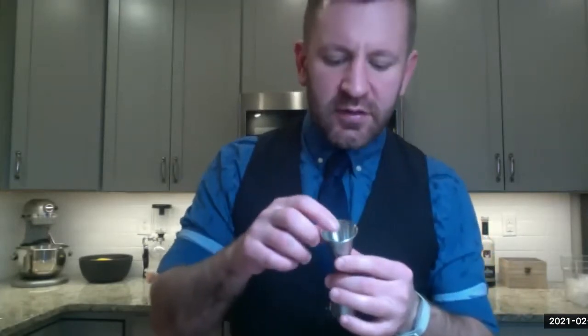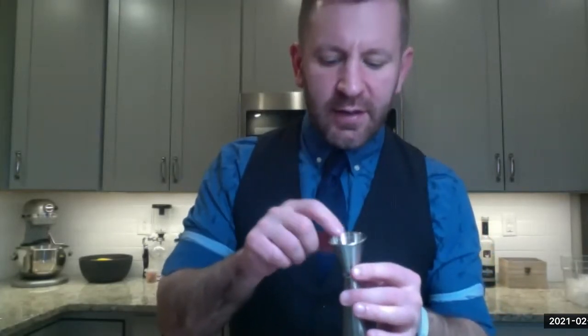Cheers, everyone. Let me check the chat, see if there's any questions. I have a question here about the ounces on the jigger. So it depends on the size of the jigger that you have. This is a Japanese style jigger. This is the one that comes in the kit that we are selling. The smaller side of this is 1 ounce, and inside of it, you'll see measurements for 3/4 ounce, half ounce, and some of them even have a 1/4 ounce measure inside the jigger on the 1 ounce side. Flip it around on the 2 ounce side, you have a measurement inside for 1.5 ounces.